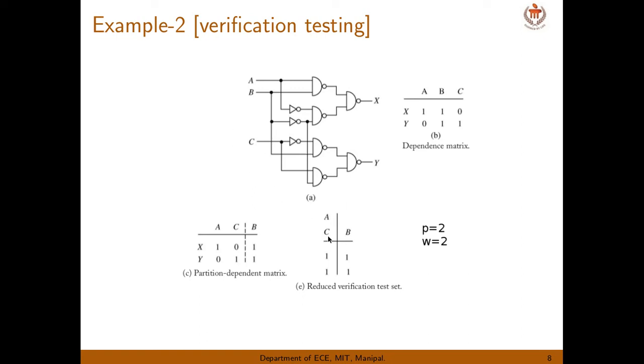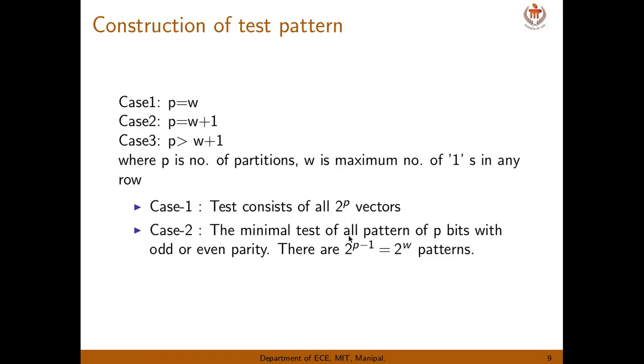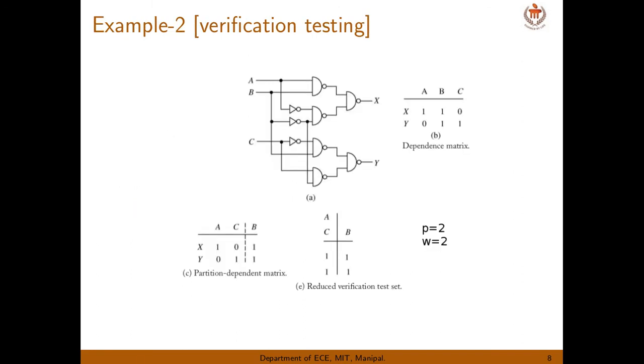You give this AC clubbed together and call it X, and B you call it Y. So total number of inputs now only 2, that is X and Y. And total number of possible test vectors: 0 0, 0 1, 1 0, 1 1. That means AC will have the same value. If you give 0 0, A and C will have value 0 0. B will be also 0. But if you give 0 1, A and C will be 0 0, but B will be 1. So it means there will be 2 power P number of vectors. This P decided by this number. P is 2. So you need only 4 test vectors. Otherwise, we needed actually 8 number of test vectors.